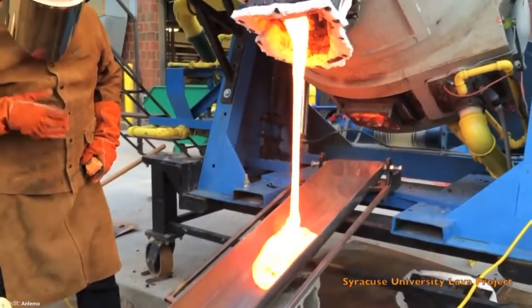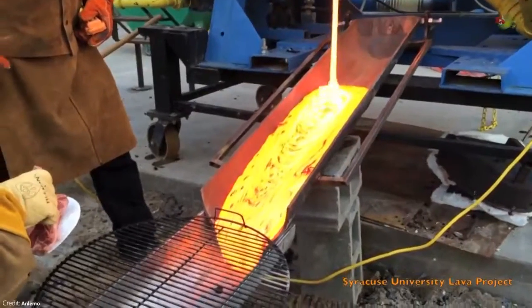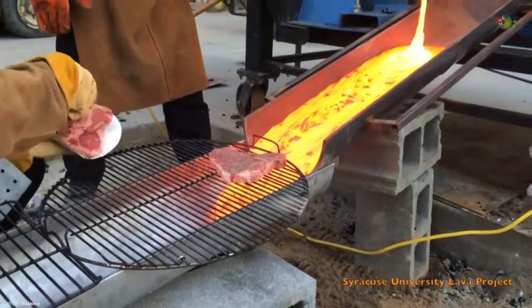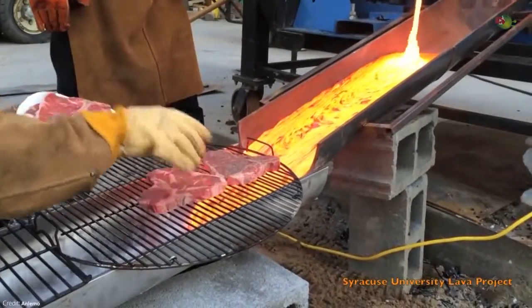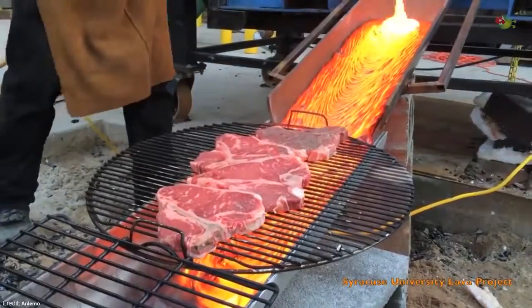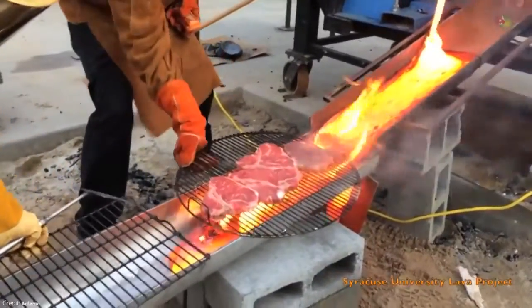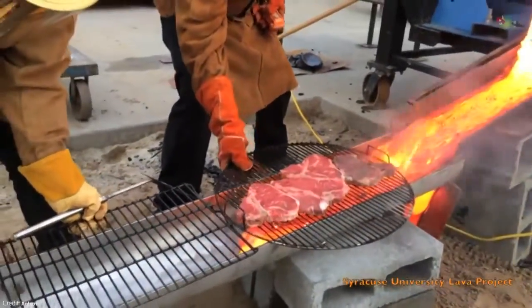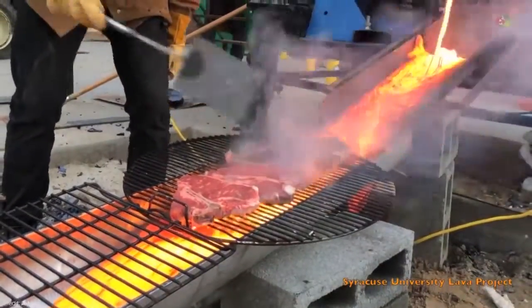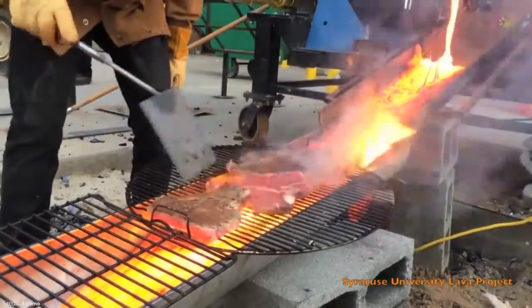Barbecue with a taste of metal. Bumpus and Parr is a British art duo in collaboration with Robert Vysotsky, a professor from Syracuse University, who implemented a project called Lava Project. They created artificial lava, warming up the mountain liquid metal to a temperature of 2,102 degrees Fahrenheit and frying steaks on it. They spent about 60 hours warming up the lava.